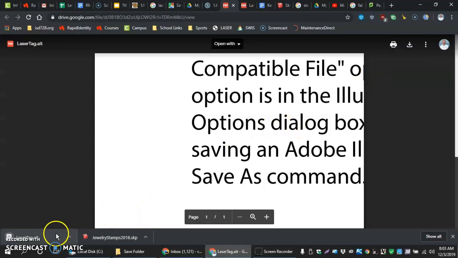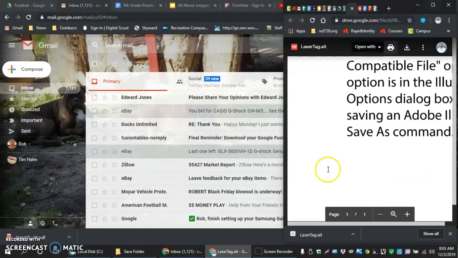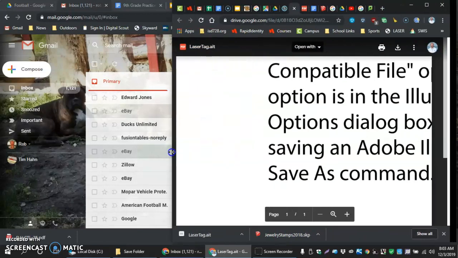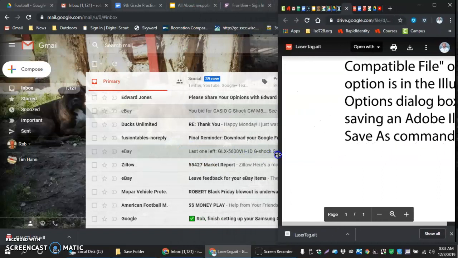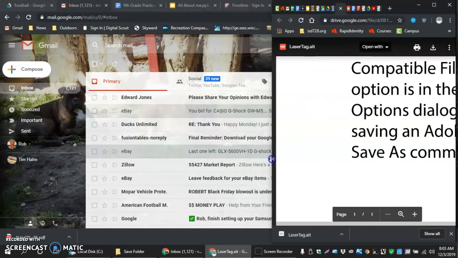Alright. After we download it, it places it over here in our download file as long as we're using Google Chrome. The next thing that we want to do is get it to a place where it's going to save over and over again. And for us, that is going to be our H drive on our computer. So the next thing I'm going to do is minimize my window. Remember, you can make it bigger and smaller once you move it into a window mode.